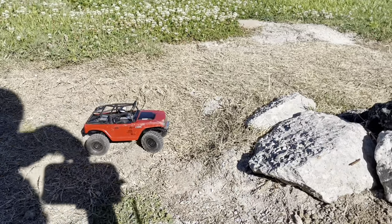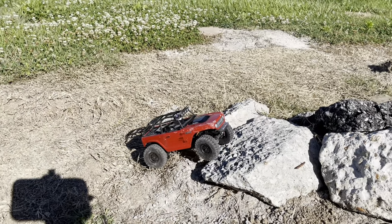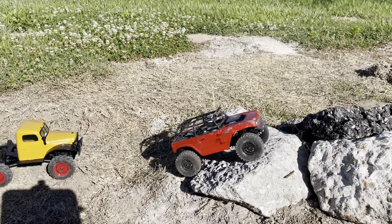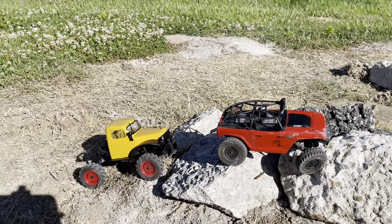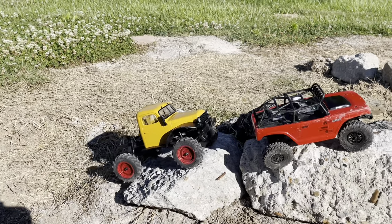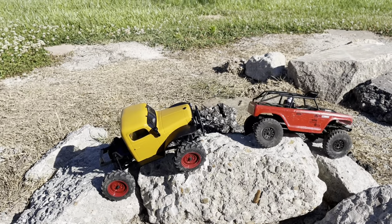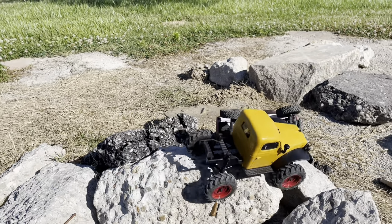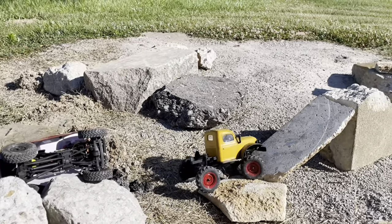Little one-handed driving here for me. Let's see if I can, see if you can follow along with me. Yeah, I know, but I want to move it along, so. Oh, I didn't see my front wheels going off. See ya! He gone. Oh, he made it. Nice.